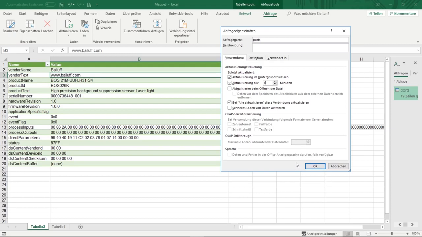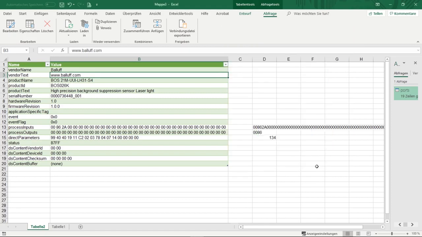So for example, you can trigger it automatically once per second, but once per minute. But 1 minute can be relatively long. So for some applications, it might be enough, but if it's not enough, you need to automate the query with a macro. A macro can be created via the developer tools.